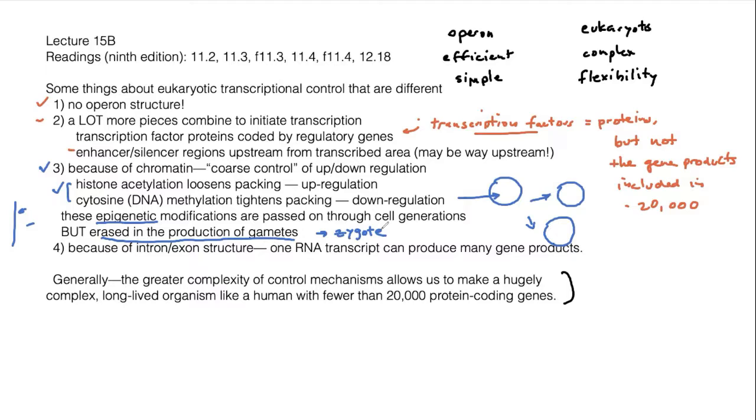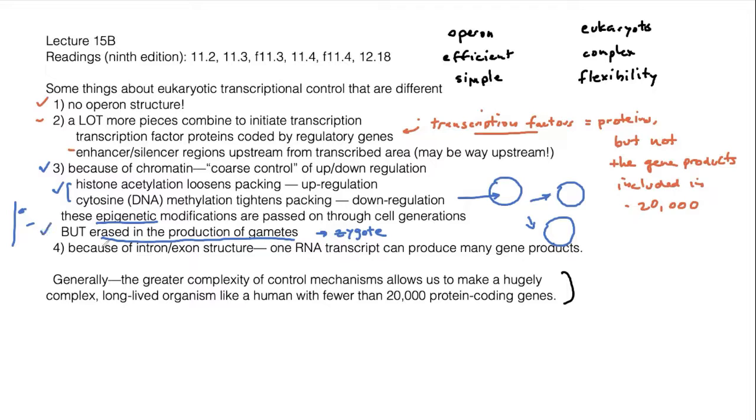Does that make sense? So, the other thing that goes along with this, a little bit aside from what we're talking about here, is that in the process of development, we're going to be turning genes off. As those genes are turned off, that's happening through epigenetic tags that are put onto cells and onto the genes in cells. But at some point, we do have to erase all of those tags. So when the baby gets born, it is going to be able to put its own tags on during its development. Okay.